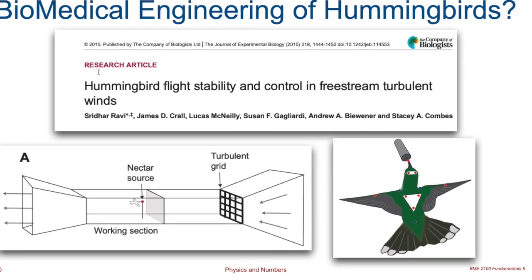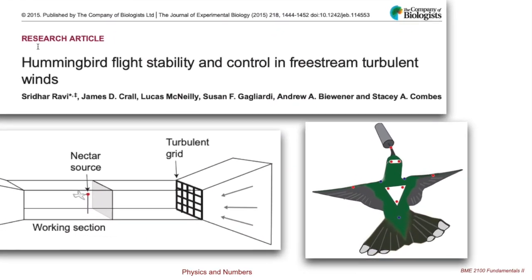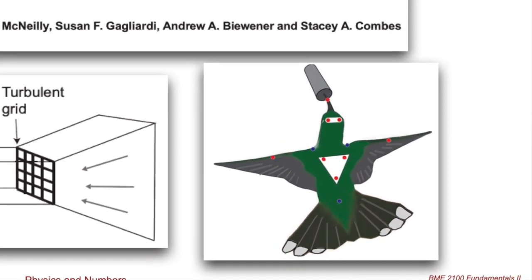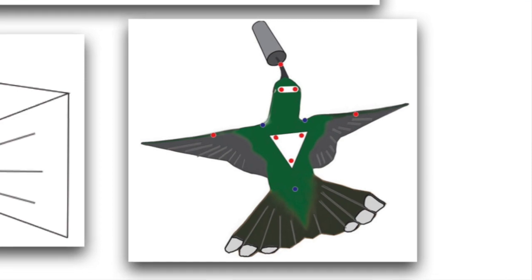And then on the hummingbird images, you can see a schematic image of one here, they marked different features, different aspects of the hummingbird's body and followed the movement of those points in space over time while the bird was actually feeding and getting its nectar out of that cylinder you see in the picture.